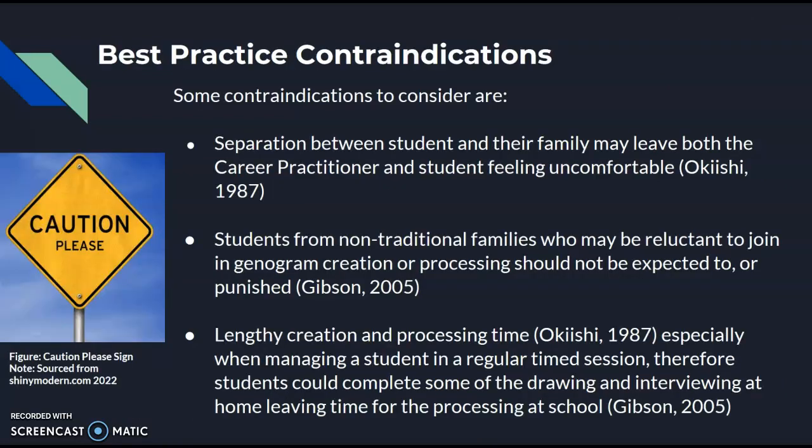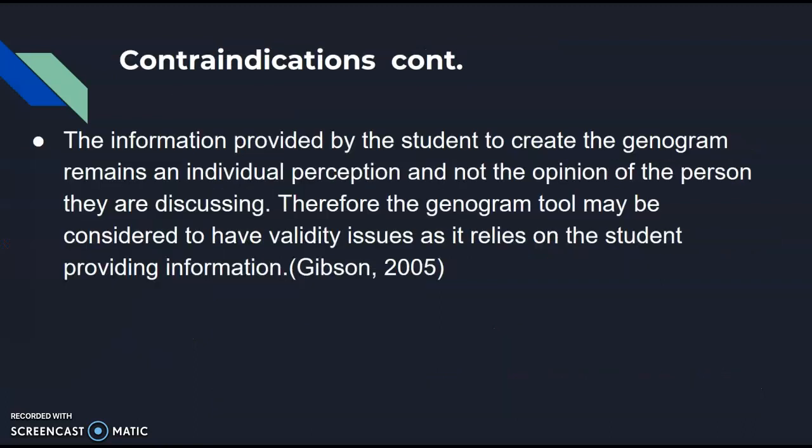CPs should be aware of the following contraindications. If the student has experienced family separation, the genogram may be counterproductive and leave both the CP and the student feeling uncomfortable, and students must be allowed to choose not to participate. Time management can be an issue when used within a school setting, and students could complete some of the drawings at home, leaving time for the processing at school.